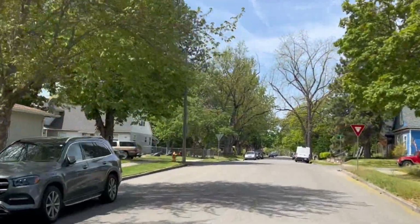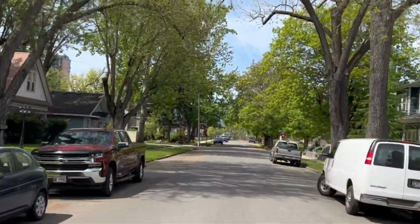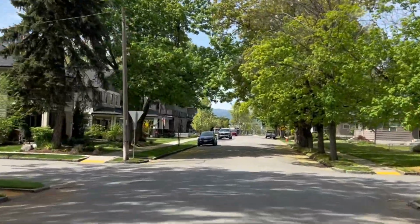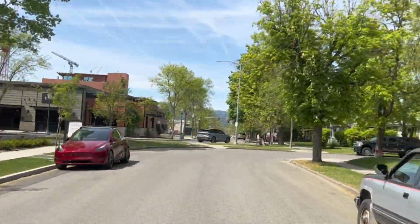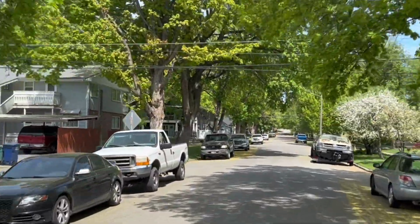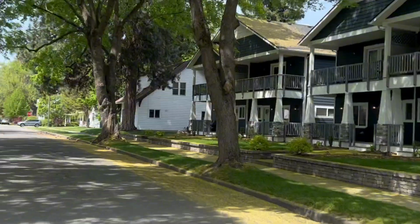The Garden District is nestled just north of Sherman Avenue, bounded by Montana Avenue on the south side, Lakeside Avenue on the west side, and 5th Street and 11th Street on the east side. This area encompasses a tapestry of early 20th century homes with over 500 primary structures and nearly 400 outbuildings, reflecting the architectural evolution from 1890 to 1940.